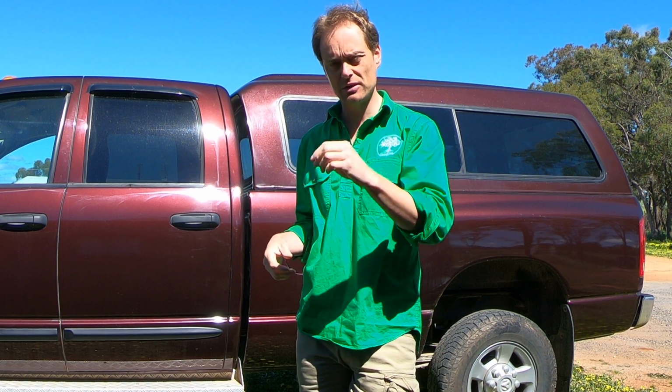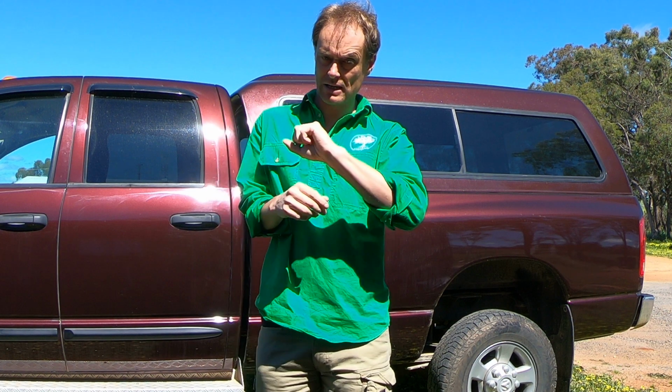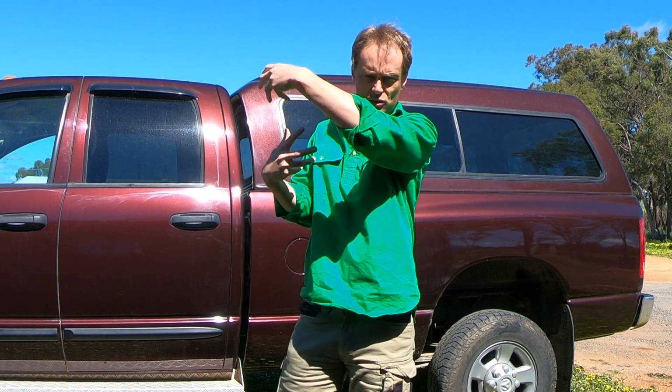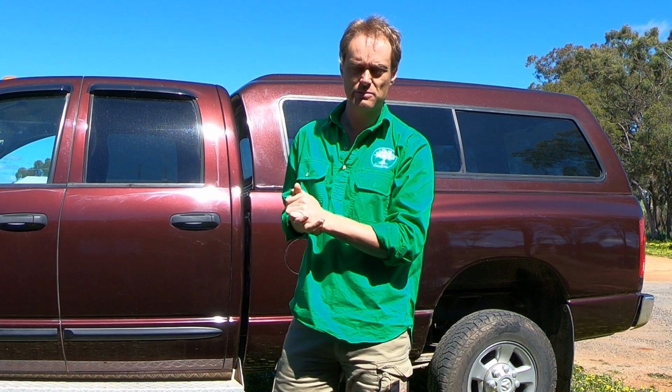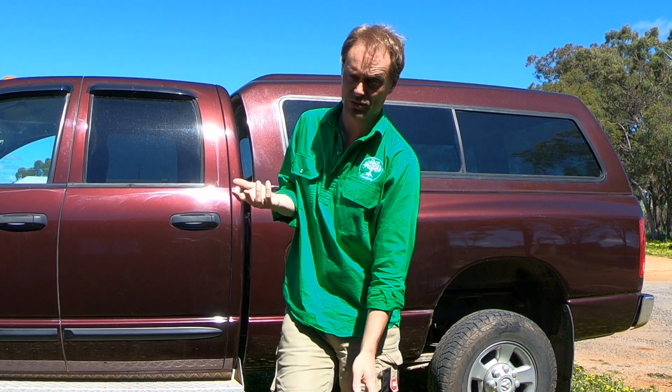So if you have an additional sensor in the pan to read that data for you and tell you what the temperature is, and you know when that level is and when it's going to cut and throw that code, one thing that could be a problem is that if it starts to approach it in the transmission pan and you go, whoa, better back off, there's probably all that hot fluid still spinning around in the transmission, going through your transmission cooler, or if you don't have a transmission cooler, straight back into the pan. When you decide to back off because it's getting close, it's probably going to continue to heat up for a while and that may still throw the code.